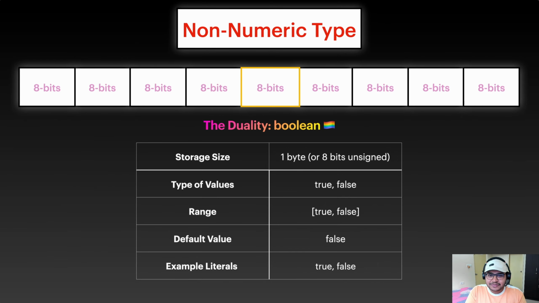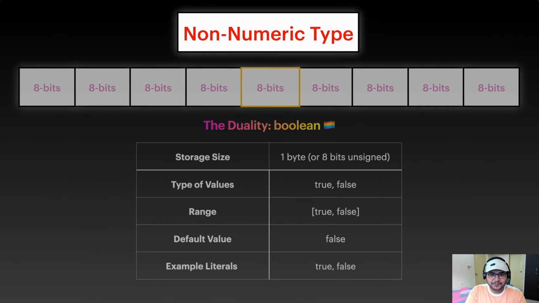And the last primitive data type is boolean. The boolean data type represents a logical value that can be either true or false. Conceptually, it represents a single bit of information that is either 0 or 1, true or false. The size of the boolean data type is 1 byte or 8 bits in Java. Only two values, true and false in lowercase, can be assigned to a boolean variable. By default, a boolean is initialized to false.